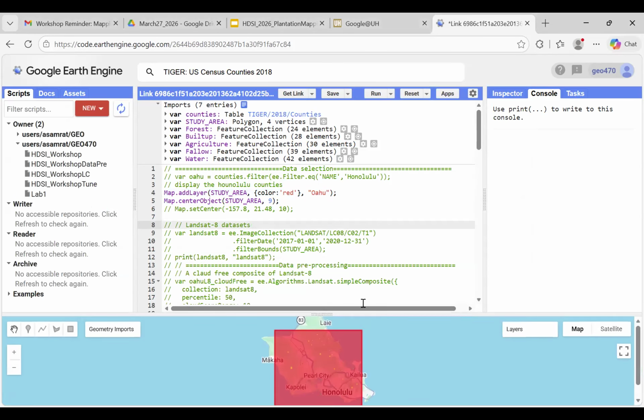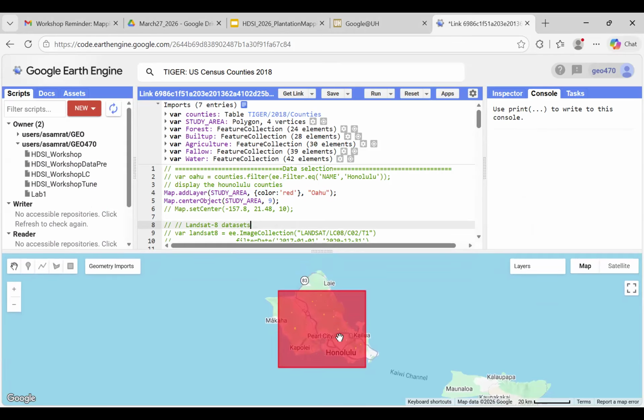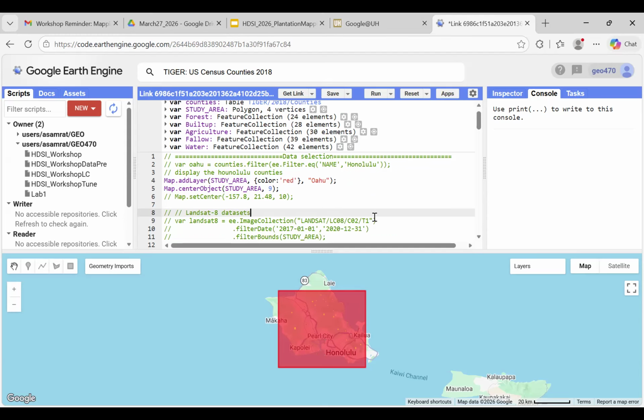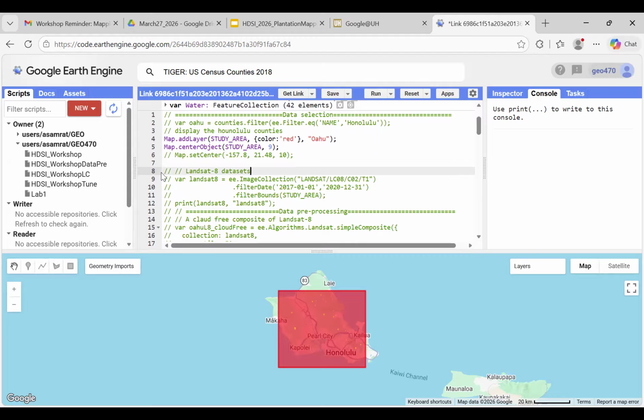So yeah, this is the only thing to do: just select your study area or region of interest, ROI, and display it as a map, as a visual inspection kind of thing. Then we can select the data set, right?